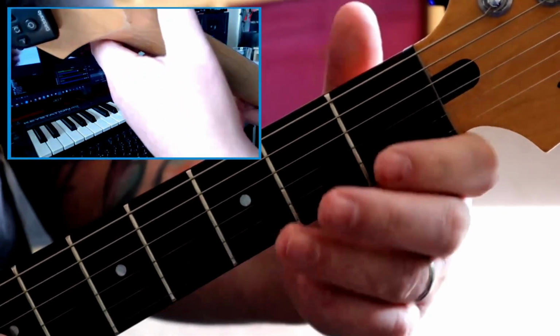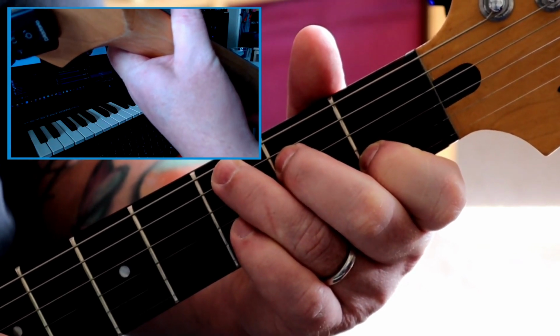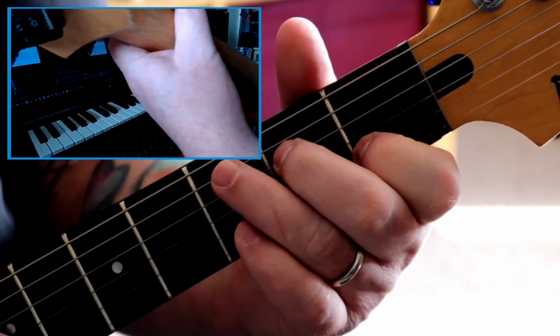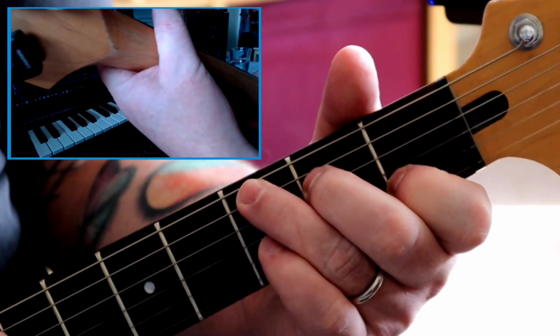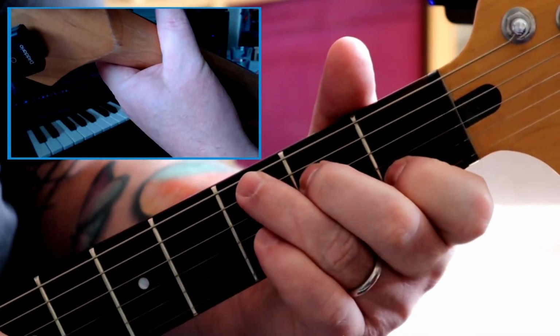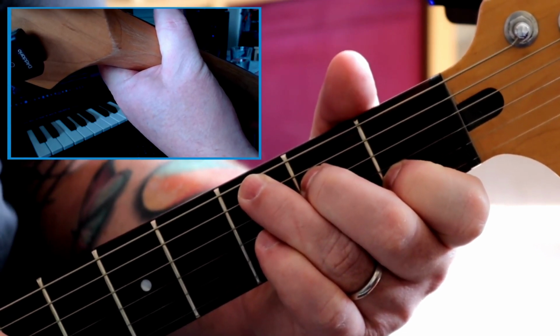Keep on doing that. And if you drill this, then you won't have to think about it. Drill it. Keep going. Just do it. Do it for 15 minutes. If you did this for 15 minutes, do you think you're going to know it? Do you think you will? Might be a bit dull, but I tell you what's even more dull, and that is taking years to get this technique correct. The benefits of just drilling things at first is massive.